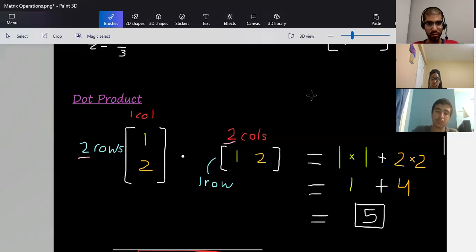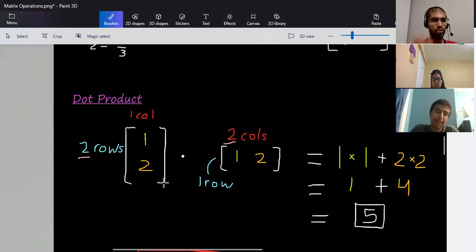So all of this business, that's something Sal Khan says. I feel proud. I'm copying Khan Academy. All of this business is equal to this number. So you do this operation, you get out this. Yes, I know. You technically have these two vectors going in, and you have a scalar getting out. Now, that's an interesting concept. Just keep that in mind for later. It seems like we have a lot of data, a lot of information over here, and we have less information over here. We're going to come back to that later.